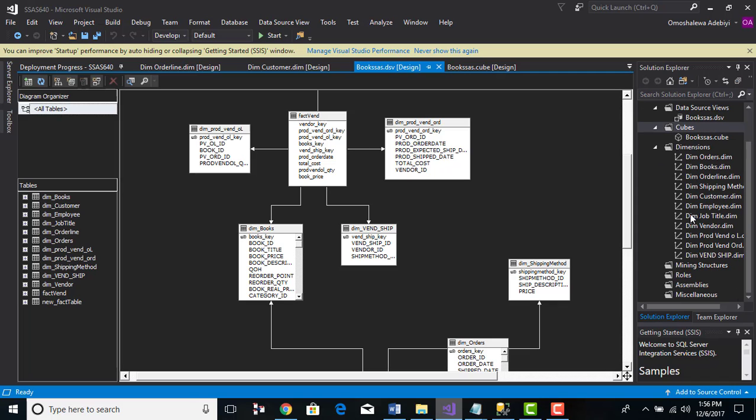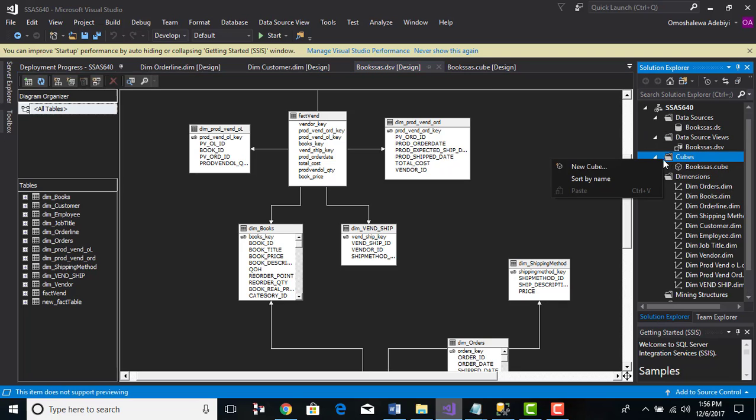I have these dimensions as well. Once you create the cubes and you process them, by right clicking to process, then you get all of these dimensions. I'm not going to dig into showing how to create the data source and data source views, but I'm still going to show you the screenshots that I took when I was creating this project.